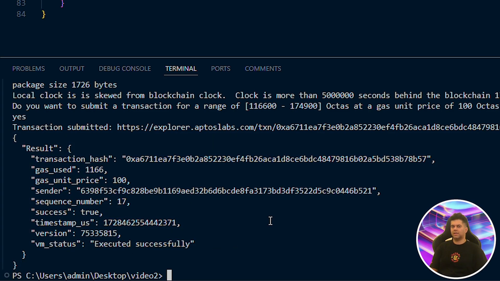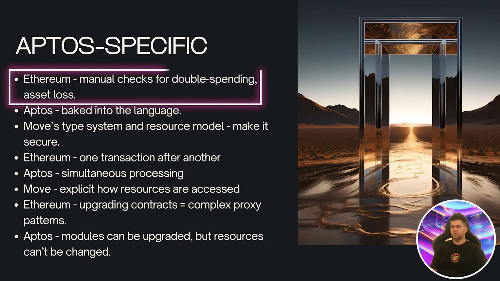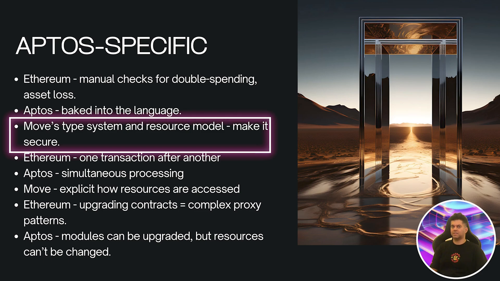Now that you know a little bit about how things work, let's talk about some Aptos-specific considerations. First up, security. In Ethereum you often need to manually implement checks to prevent issues like double spending or asset losses. In Aptos many of these checks are baked right into the language — Move's type system and resource model make it much harder to accidentally introduce these vulnerabilities. But this doesn't mean you can code with a free hand; it's still up to you to design your contract logic securely. Always think about edge cases and potential attack vectors.